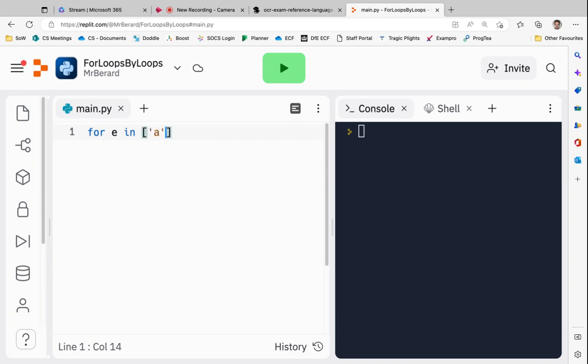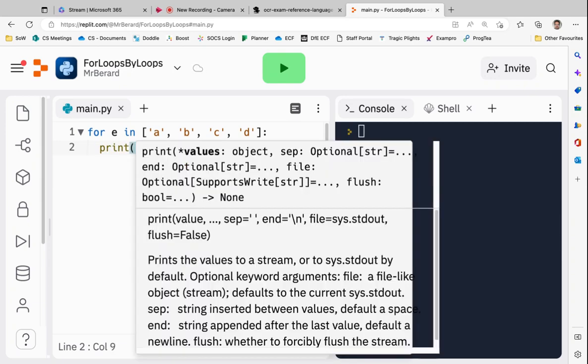Let's have 'A', 'B', 'C', 'D', and let's style it, try to have spaces after your commas in the list. For, that's the top line of your for loop, colon, press enter. Your IDE will often indent itself, but if not, you will want to indent. If I want to print, print E, print the element.